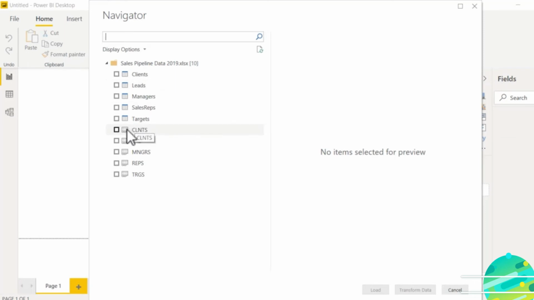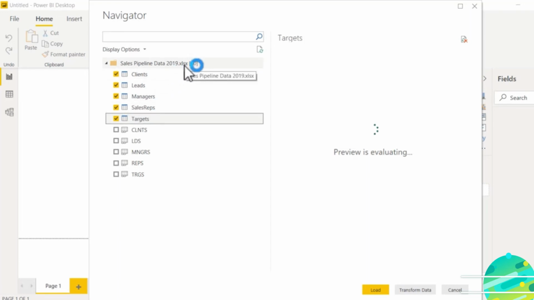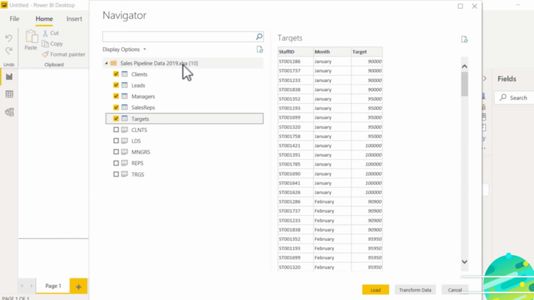And you'll notice that as well as the tables, we can also see all the sheets on which those tables have been created. And this is just a quirk of Power BI. It always shows you the sheets that the table is sitting on as well as the table itself. So of course we can ignore the sheets and just click on the checkboxes next to the name of each table. And we will need to do some transformation, but we'll do them one step at a time. So for the moment, let's click on Load.